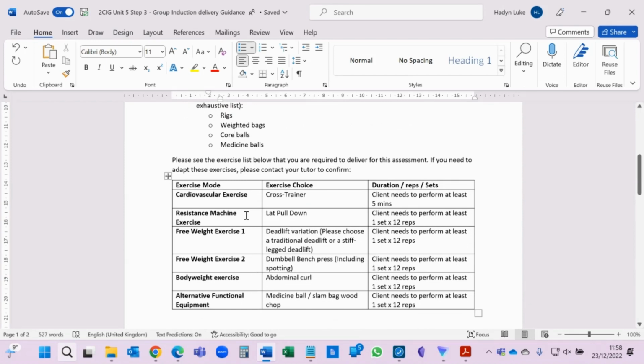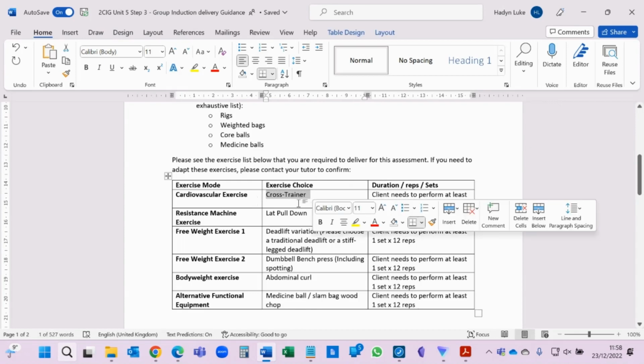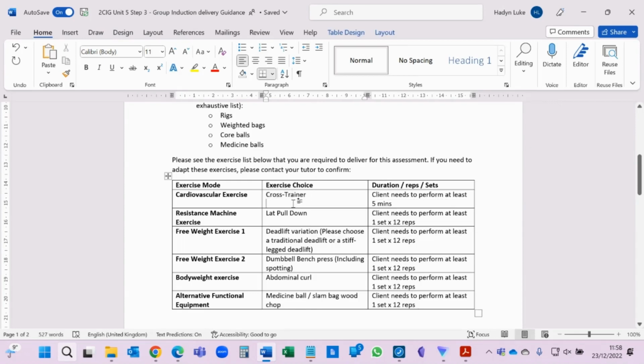series of exercises. So once you've done a warm-up with the group, you can walk around to the first area, which would be the CV. You'll ask one client to perform the cross trainer. So you will introduce the cross trainer using your NASTY. So name the exercise, name the muscles, name the benefits, explain any adjustments, give them a silent demonstration, give them a few key teaching points, and then get one of the clients on. Get them to be doing that for maybe 5 minutes. You can be assessing that intensity using an RPE scale.